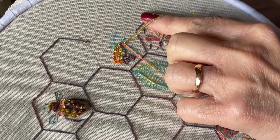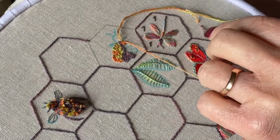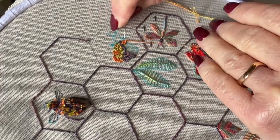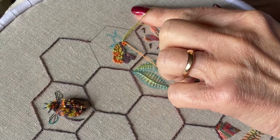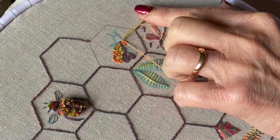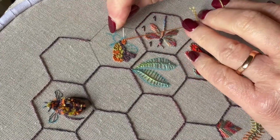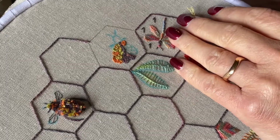So go all the way around the curve. Like that, and make sure that your stitches as you come up are next to the previous one, so you're not trying to leave a gap, and then take a stitch down.